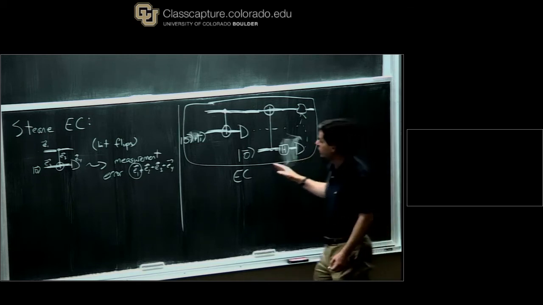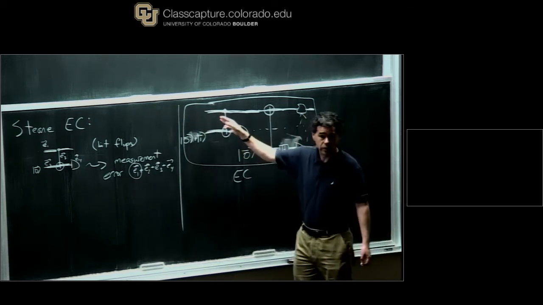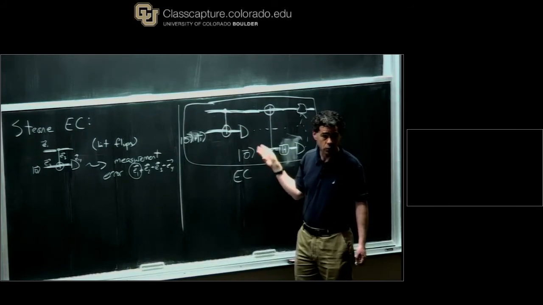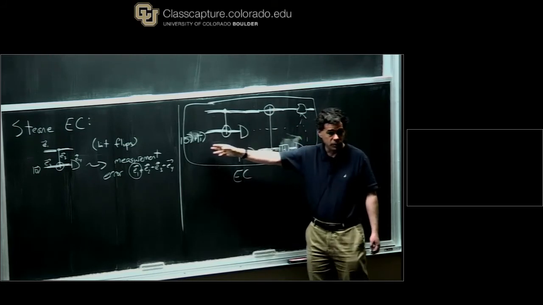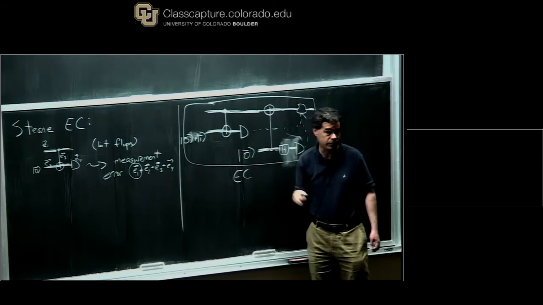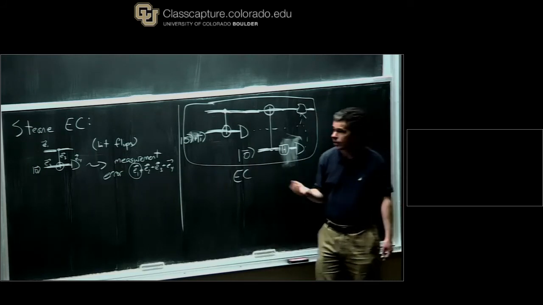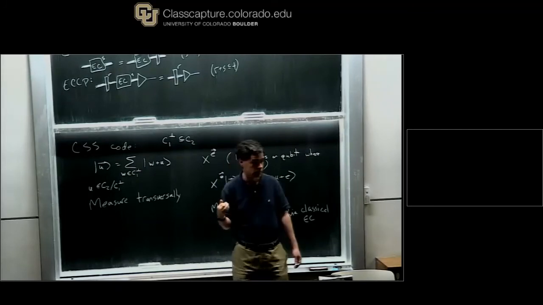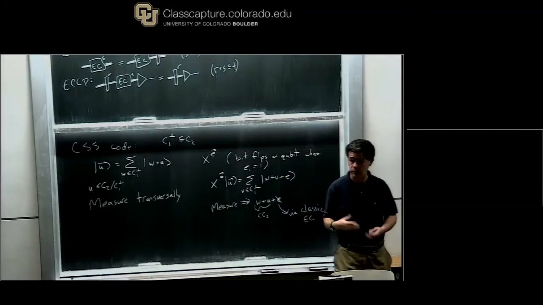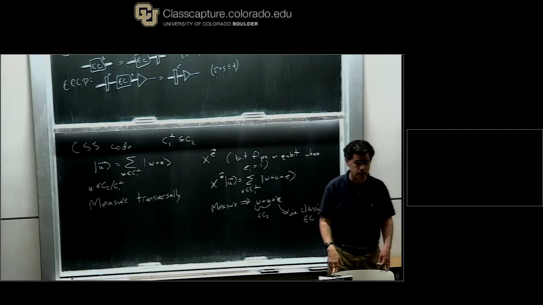So the upshot is that whatever pre-existing errors come in, we correct them. We might also be introducing new errors from errors that occurred in the system, or errors that we mistakenly think came from the system but actually came from, say, the ancilla. But that's all that this ECRP is saying. It's saying that the pre-existing errors are corrected, but any new errors that occurred in the block might still be there. Okay? Or they might get introduced as part of the procedure. Okay? Does that make sense?